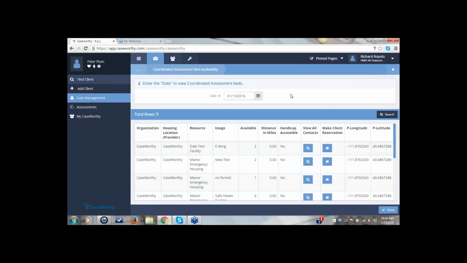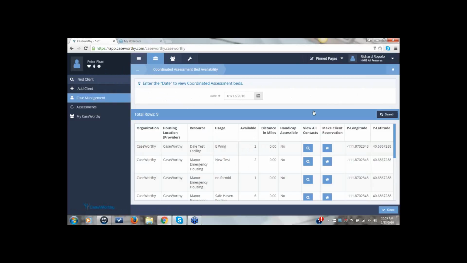So the whole purpose of doing the workflow was if somebody was not already in your database, and whatever data you wanted to capture, you can create a workflow and capture that data. If a client is already in your database, then it gets very quick. You just do a search. If the client's there, find the client, and then you can go directly to this availability form, and we can go through that reservation process just as we did in the workflow.